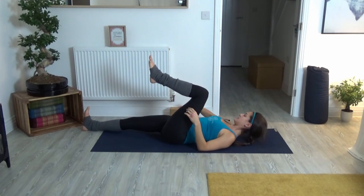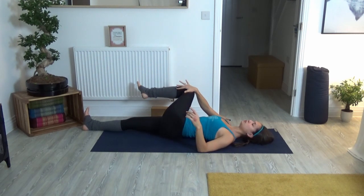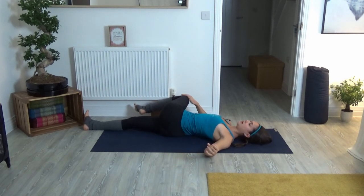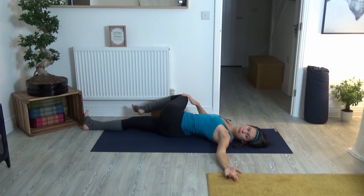Change hands. So this time it's the right hand that holds onto the left knee for your lying spinal twist. Bring your left knee across the body and allow the knee to come closer down towards the earth. Doesn't have to fully touch the mat. We want to keep our shoulders down. Extend your left arm away from the body and either look up towards the ceiling or send your gaze across and over towards the left hand.